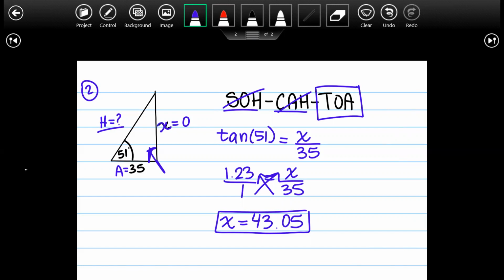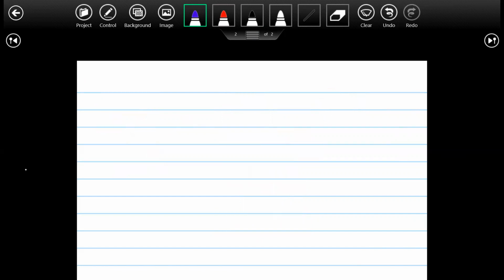Questions? Writing right next to it. 3 or 4? 4. Heard 4. I'm going to try to draw accurately for you guys. Look at those straight lines. I know, so proud of myself. We're going to get 15 for the hypotenuse. I'm good. Promise.